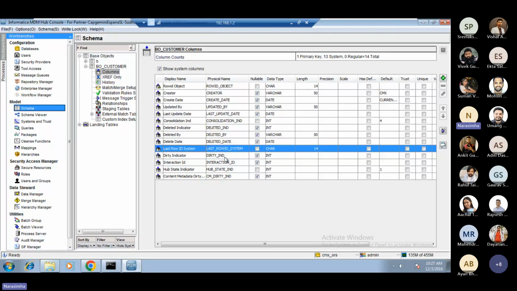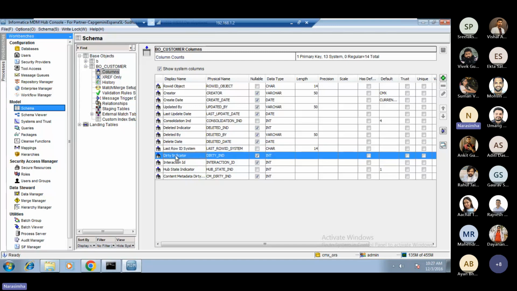Now, dirty indicator. I think this is on the tokenization part. Can I talk about it? I'll just talk about one or two lines. Remember, guys, there is a concept of tokenization. One line answer to tokenization: it's a process of dividing input data into multiple tokens based on encryption or no encryption.